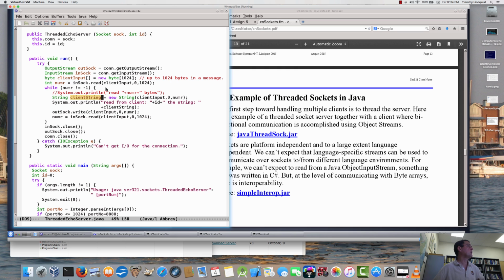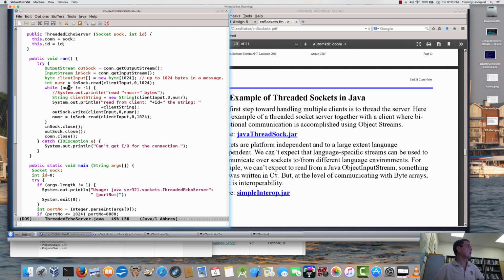So what we do is read in sock.read into our byte array, beginning at subscript 0 in the byte array up to 1024 bytes. And after we've gotten that, we convert it into a string. So new string of a byte array beginning at 0. And how many bytes?